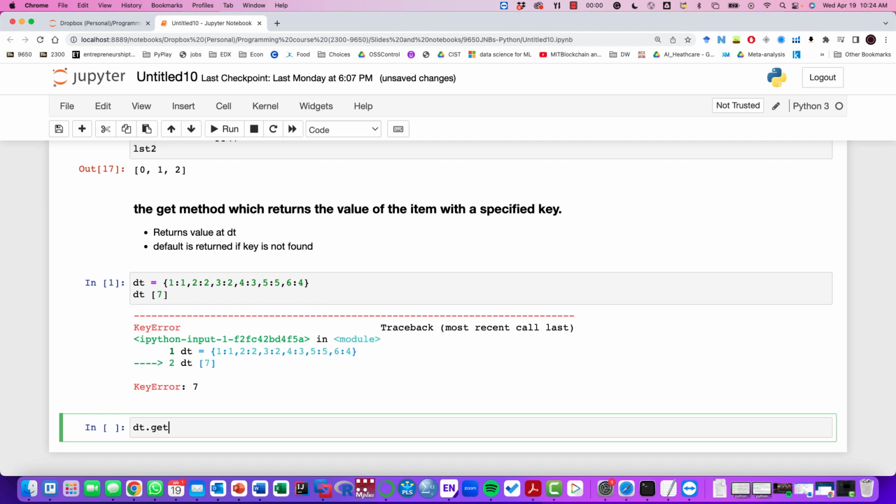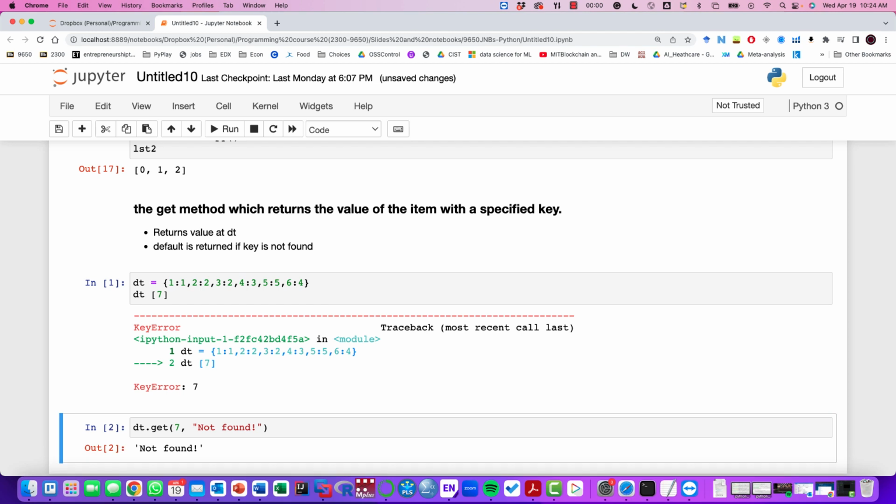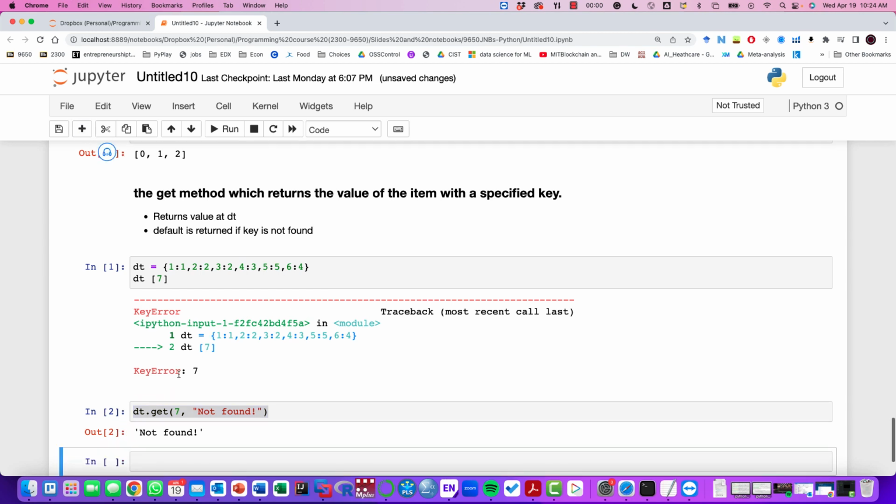So DT dot get, and it receives two values. First is the key we're looking for. The second is the default value, which is going to be returned when the key is not found. I'm just going to say, let's say not found, or you could say 0 even. So here, if I am running DT with 7, instead of getting the traceback error, I'm going to receive the default value that I was looking for.